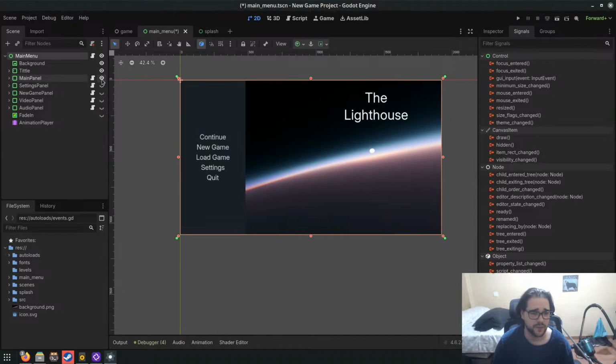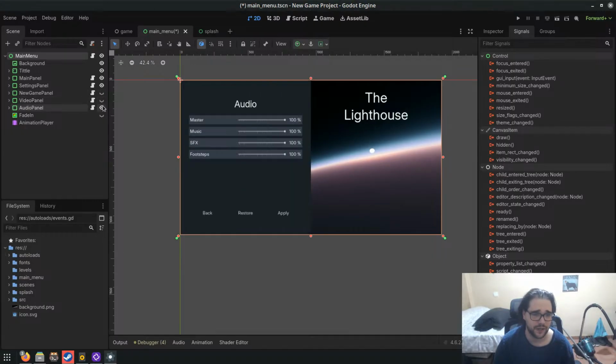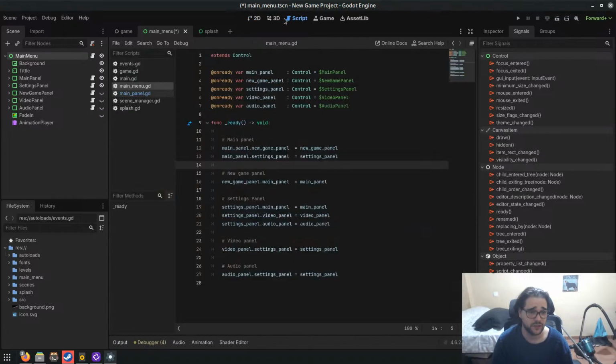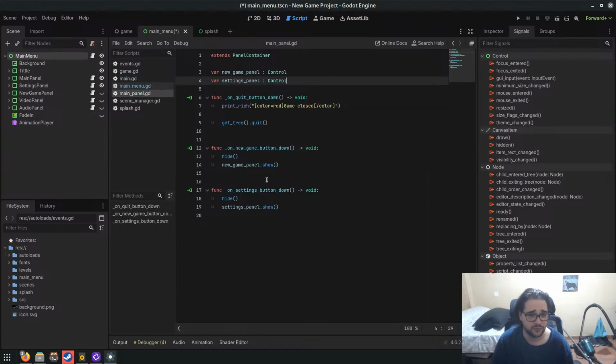We have a main panel, a settings panel, a new game panel, a video panel, an audio panel, right? And as you can see, each panel has its main script, which manages its own state and the state of the others. Then we can just keep adding methods here, like when you move a slider, we want to change the sound effects, for example, right?